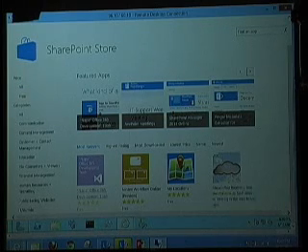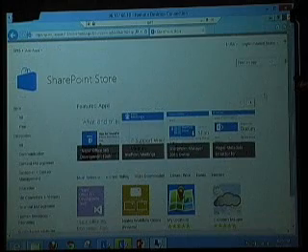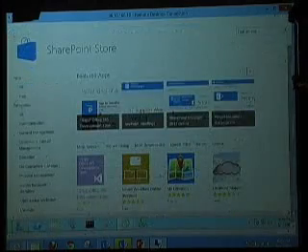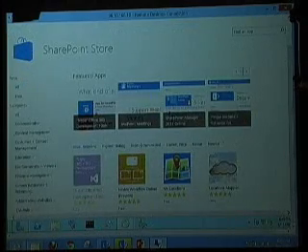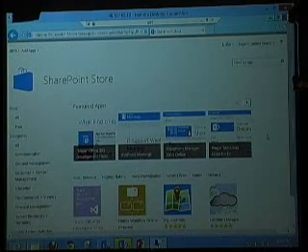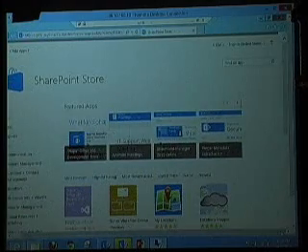And let me go back and show you that app. And I've downloaded 2 free ones here. And I'll show you this funky looking URL.